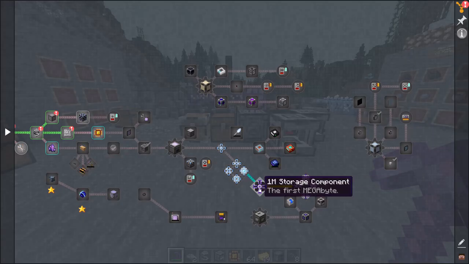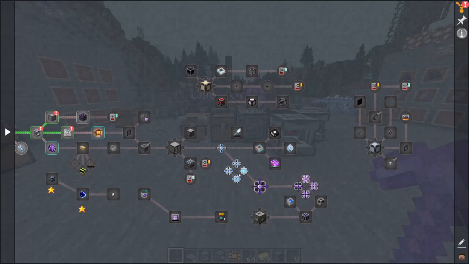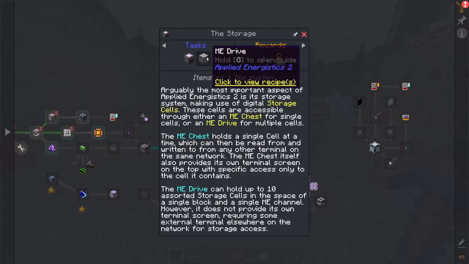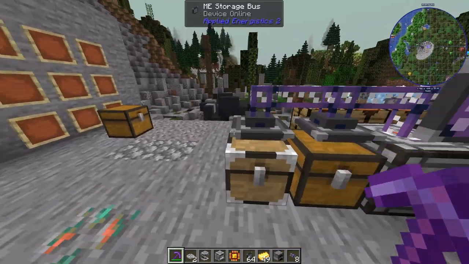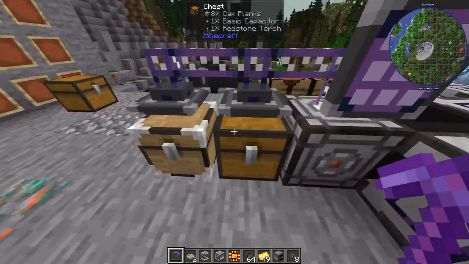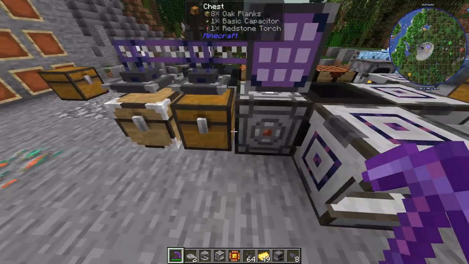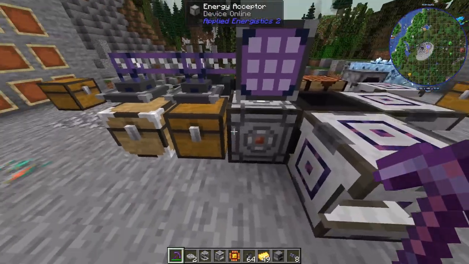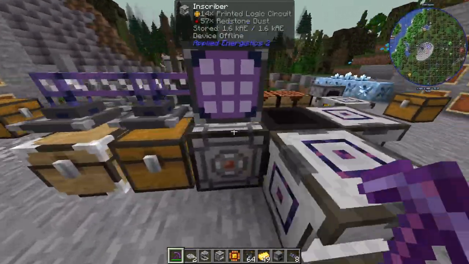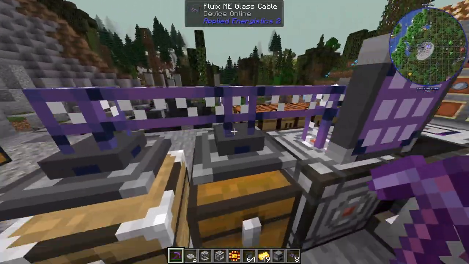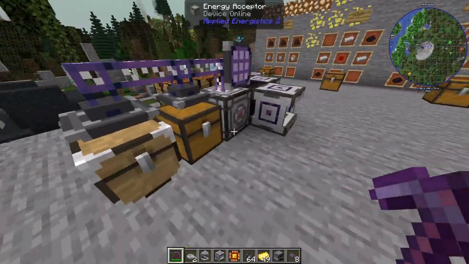And this is where you'd actually need the Sky Stone. But it'd almost be better to make a bunch of 64K storage components and fill up each rack of the ME drives, like each slot. But you could just do iron chest or netherite chest or diamond chest of this system, and you pretty much save on resources relatively, and it's arguably easier to be honest and better. I prefer this over having the ME drive set up.